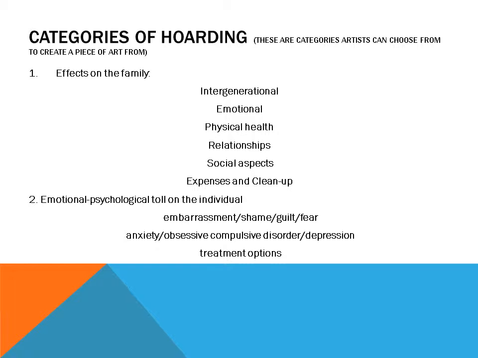Another psychological toll is anxiety, obsessive compulsive disorder, and depression. These are common diagnoses or mental health histories found in families who have a hoarder or also the hoarder themselves. There's also treatment options for hoarding, which can be expensive. Cognitive behavioral therapy is a common treatment, as well as group therapy and family therapy.